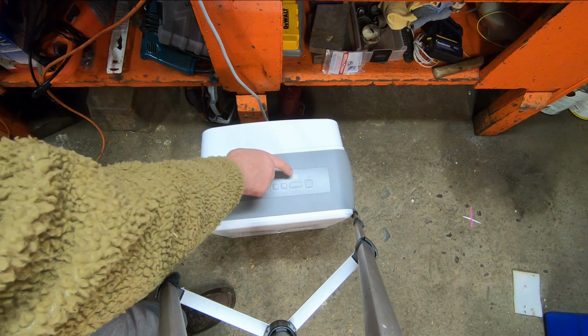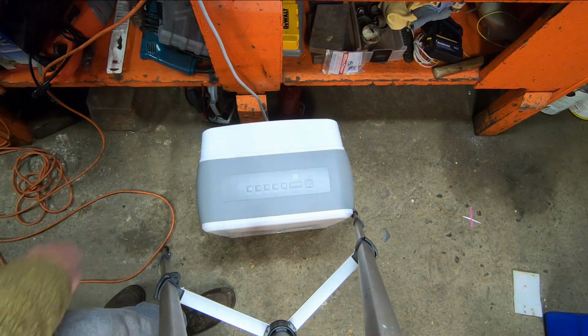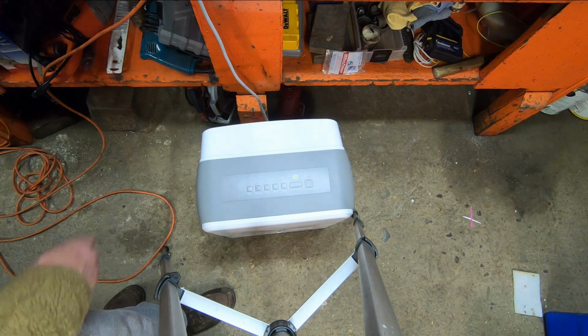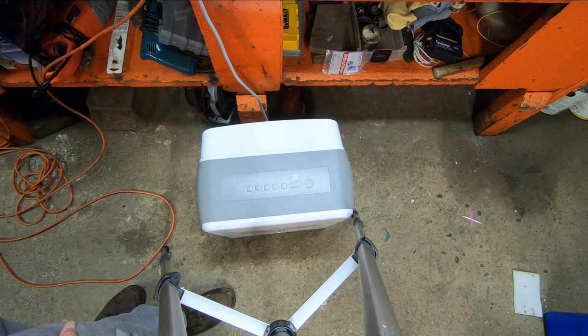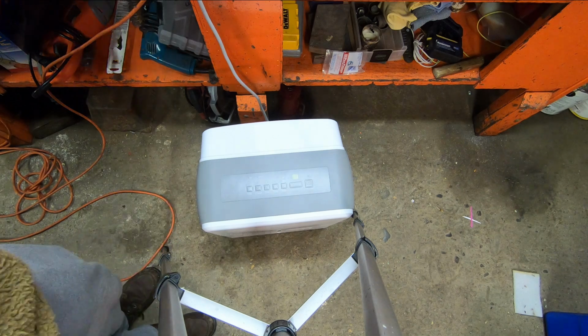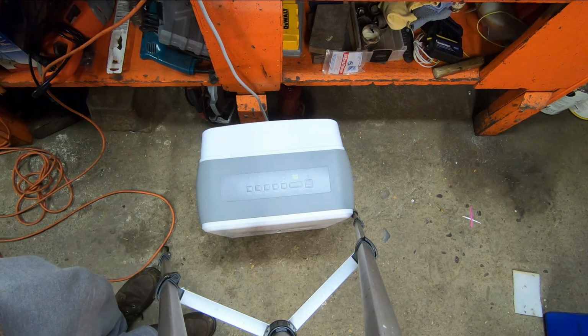That's just reading the current humidity level, and it's on continuous. And that's where it was messing up before. So let's just give it some time to run and see if we get any error codes. What it was doing when it was throwing an error code, it wasn't collecting any water. It would run, the fan would run, and it would go hours like that, and it wouldn't collect any water. So let's let this run for a few hours, and we'll come back and let you know if there's been any error codes and if that fixed it.